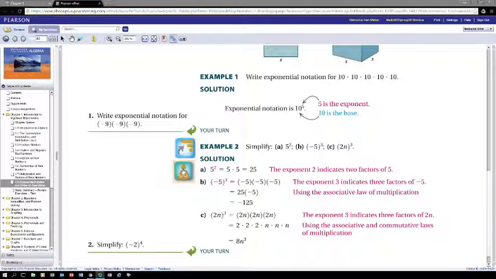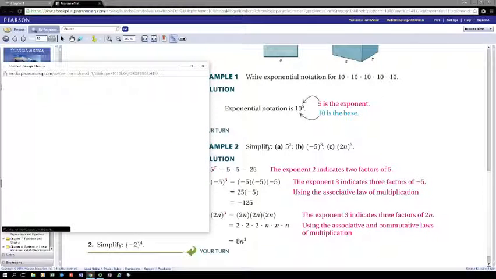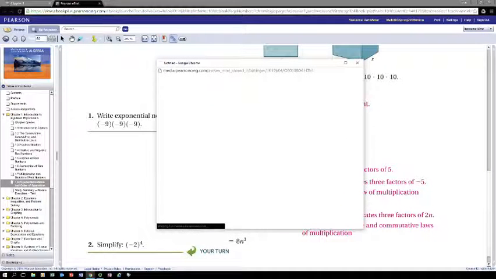But when I have these things here where it's called animation, it's going to pop up basically a video and a voice of a teacher that is explaining this material. Very good resource here.